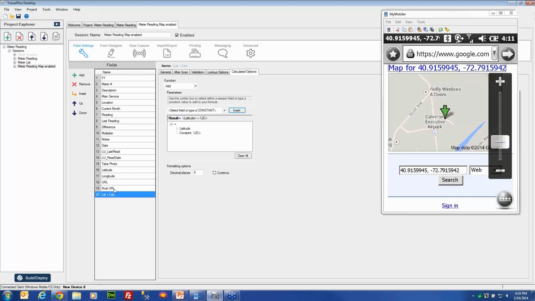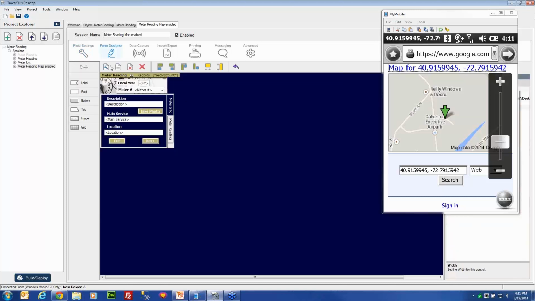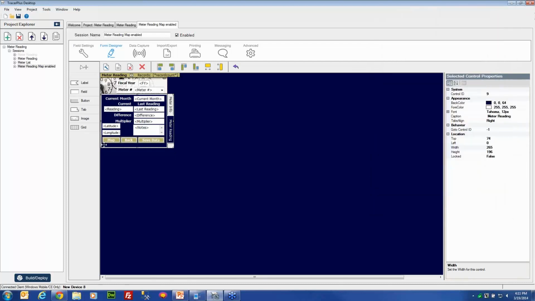And then finally, in the final URL calculation field, we add that beginning section with the middle section, and then we just tag the longitude onto the end. And so the calculation field then puts it all together, and then using our button action of run application, we can then run the Internet Explorer and load that URL into that field.